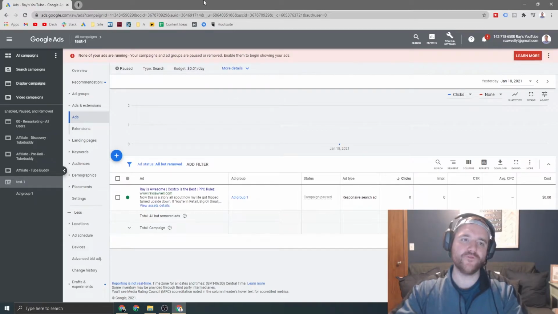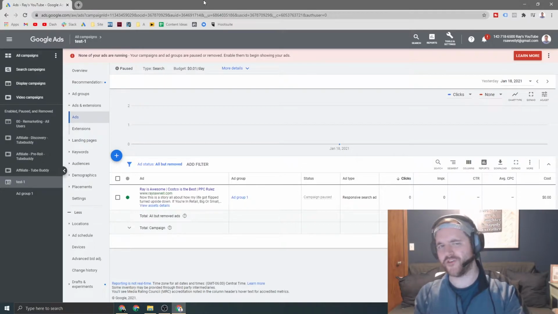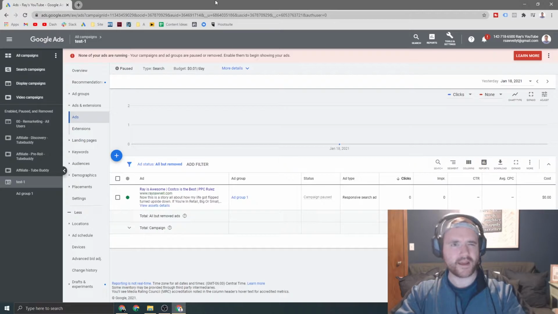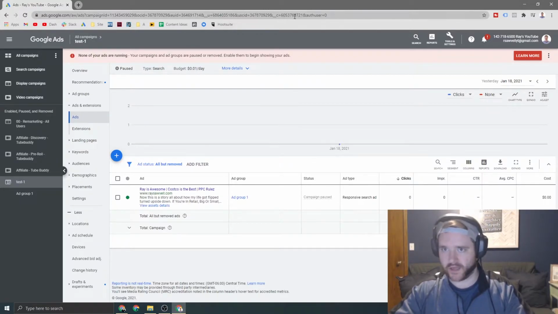Now, if you've been running paid ads campaigns for quite a while, ad variations may be a newer thing to you. They've been around for the past couple of years or so, but in my experience, I haven't seen it used a ton. What ad variations allow you to do is test one thing within an ad. You can test the URL, the title, the description, several things, and have an A-B test running at the same time. If you're familiar with Google Optimize or other A-B testing software, think of that, but on Google Ads specifically.